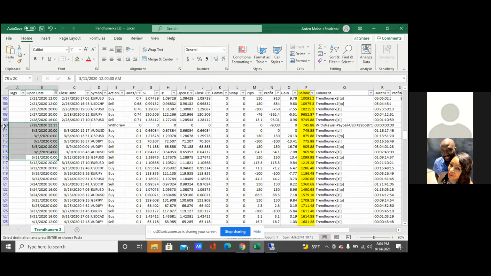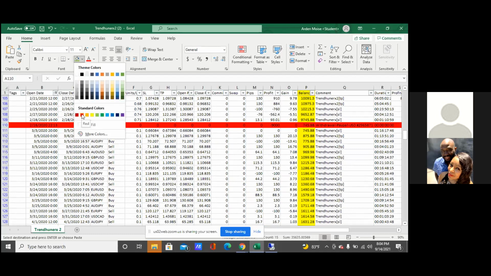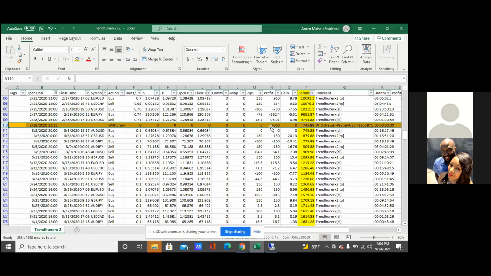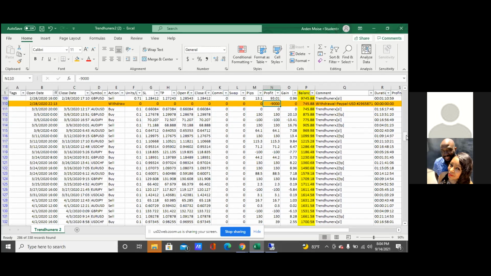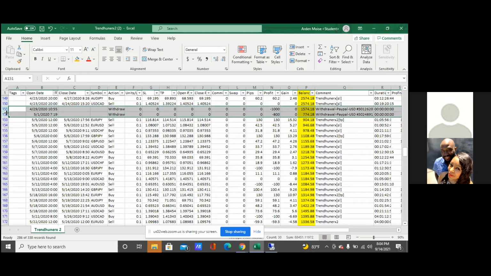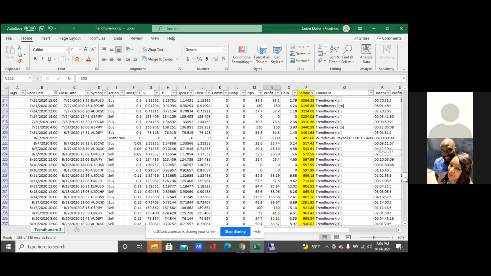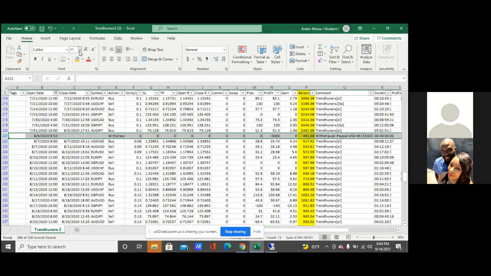And I just want to verify so people know that this was not a demo, because I don't do demos. You can see the withdrawals. Right there, 1,000 here, 800 here. You can see all the withdrawals.